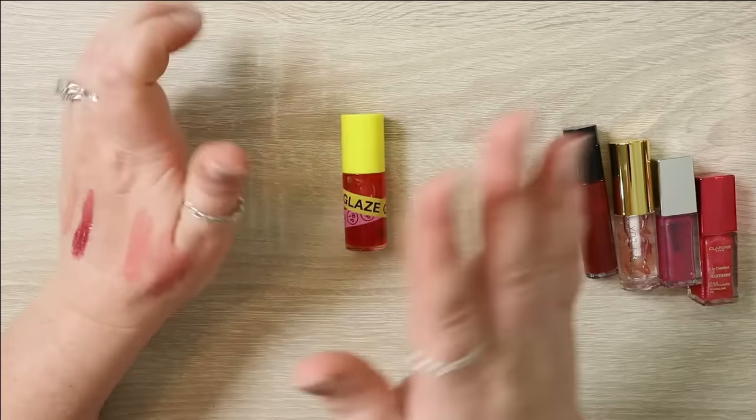I honestly would never get rid of these. I don't think they're very nourishing on the lips. Like I feel like they fade off pretty quickly, but it's so comfortable and so smooth on the lips. It's basically like a balm in a lipstick form. Plus they're pricey, so I'm gonna hold on to these.